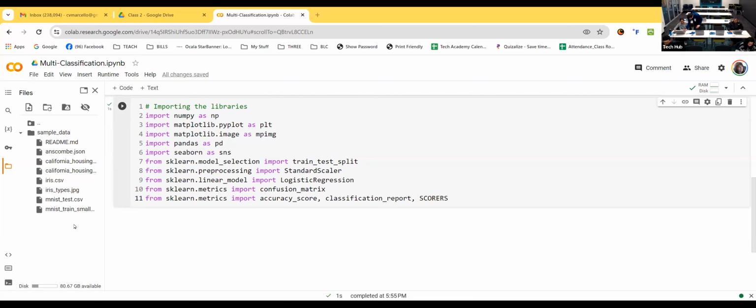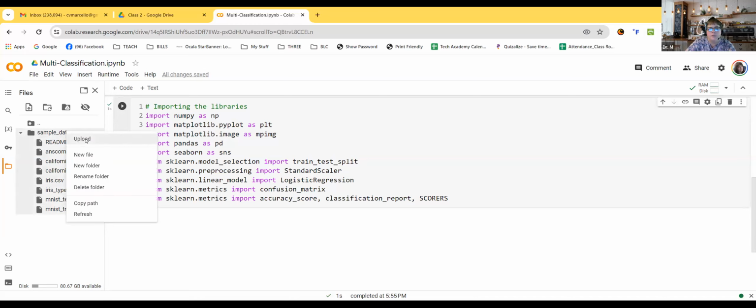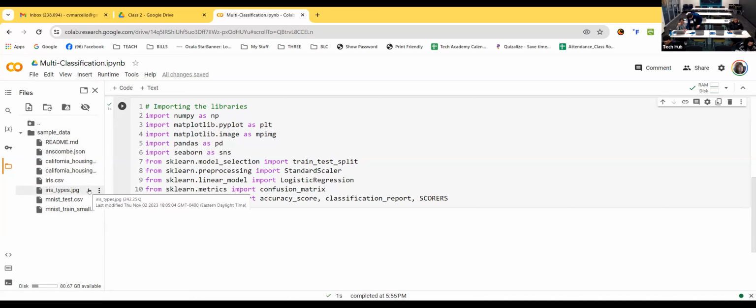After you uploaded the first, right click on sample data and upload the second file. So you can see I have the two files here: iris CSV and then iris types.